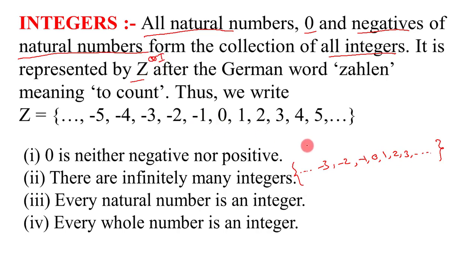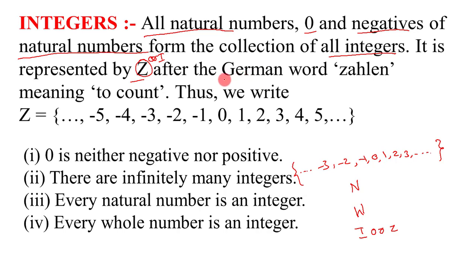You may get a doubt. The set of natural numbers starts with N, so it is denoted by N, and the set of whole numbers starts with W, so it is denoted by W. If the set of integers starts with I, then why are we using Z? Why are we using Z to represent the set of integers?